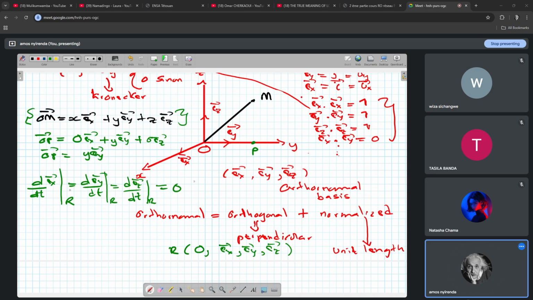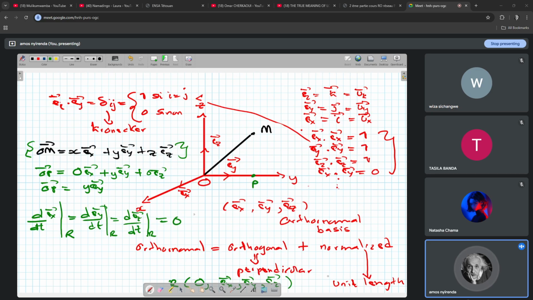So when we have such a representation, we have what is known as a référentiel because we've added the time dimension. It is O. L'origine, c'est quoi? C'est O. EX, EY et EZ, c'est la base. It is an orthonormal base. Orthonormal means orthogonal and normalized. Orthogonal meaning 2 à 2, the vectors are going to be perpendicular and then they are of unit length. Est-ce que c'est bon? Je passe?